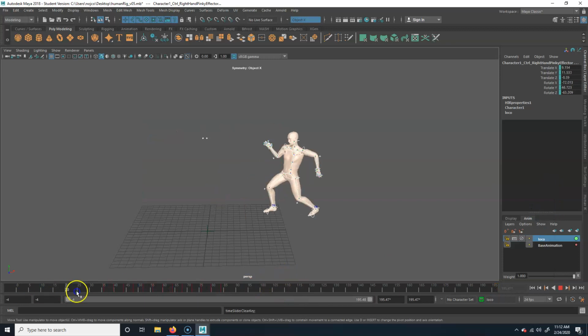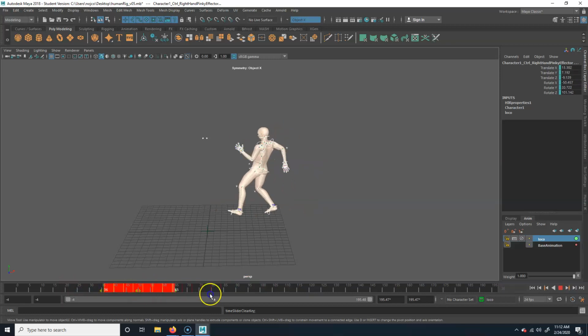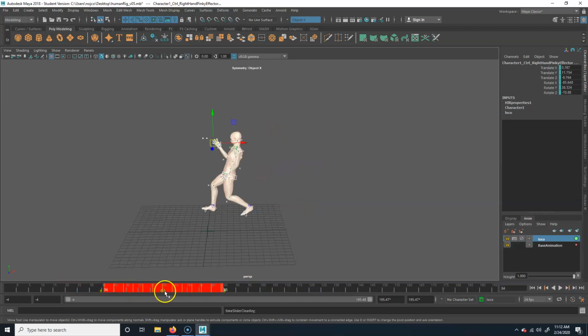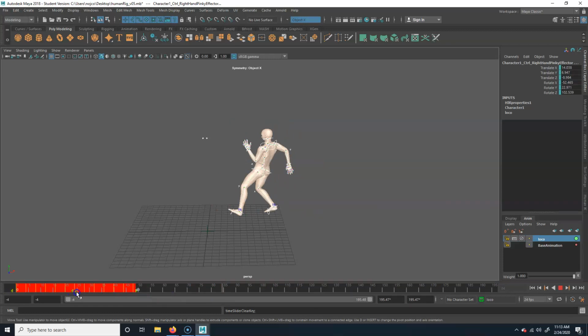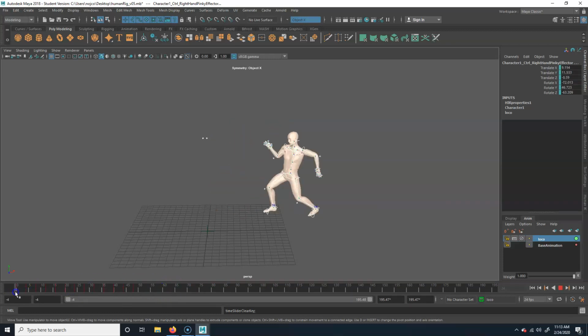Okay, so now I've got this little clip here, and that looks okay. And I'm just going to go ahead and slide it over. So I'm going to start here. I'm going to hold shift, click and drag to here, and grabbing the middle ones, I'm just going to drag it over so it starts right at 0. Okay? Good.